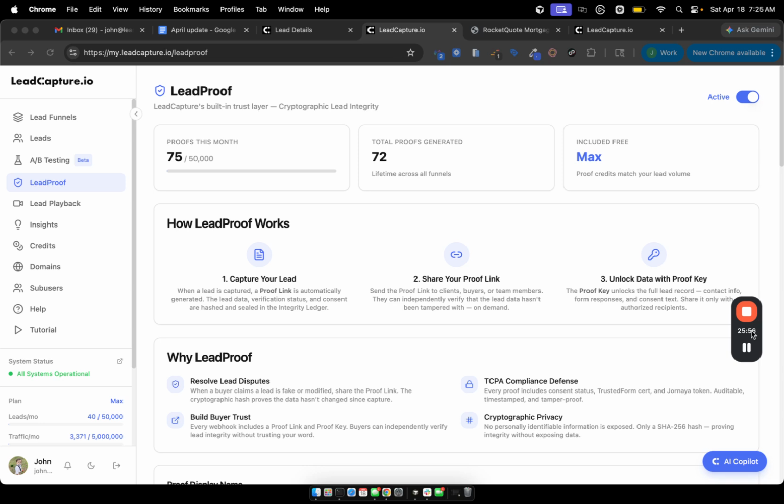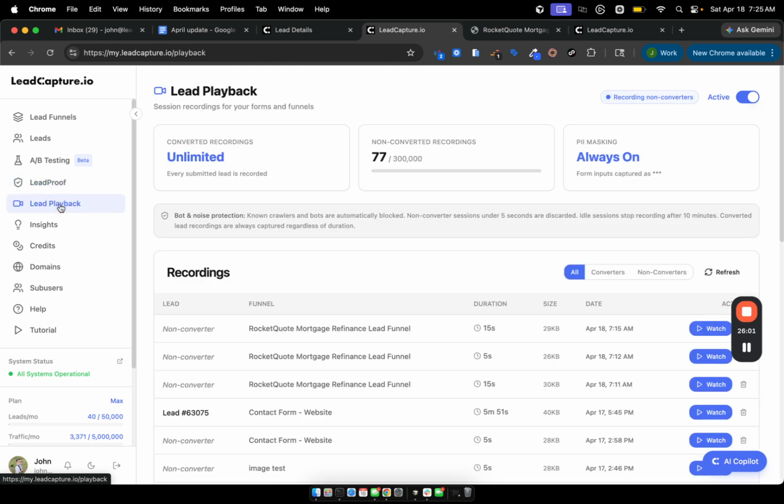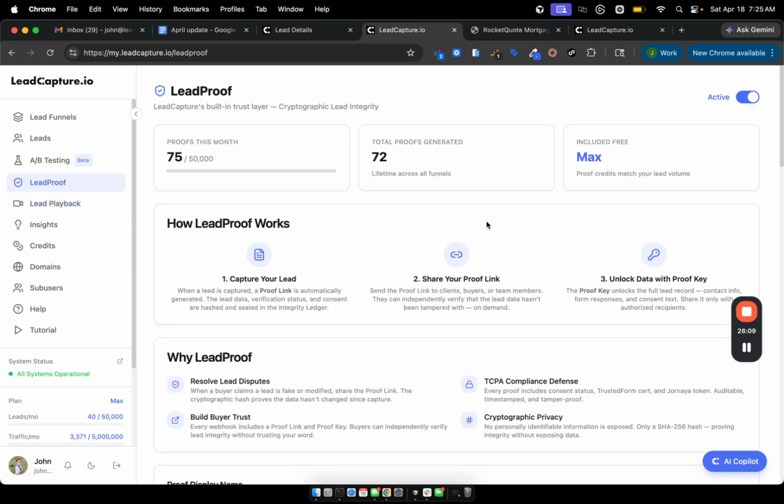So, what we do, going back to LeadProof, is we capture the session recording for optimization, but we also capture it for compliance. If you have LeadProof turned on, we can store that session recording with the lead and seal the record, so you always have proof that somebody submitted your form.